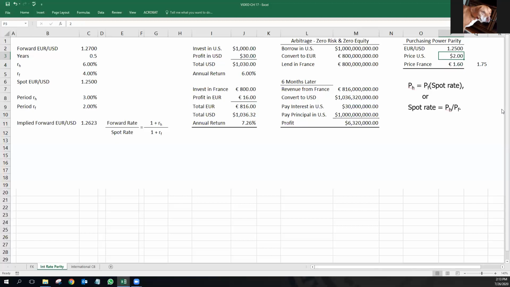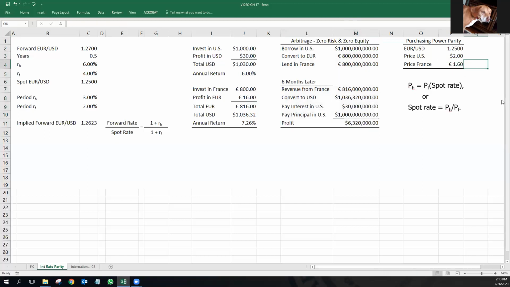But the same thing happens as you do that. As you start buying more of these, that number is going to go up. And as you start selling more of those in France, this number is going to go down. And eventually they're going to meet to where the parity holds again. And that's just supply and demand in action. So when the price parity is not met, there's an opportunity to do one of those arbitrage things, a different mechanism, but that's the message, that's the idea.